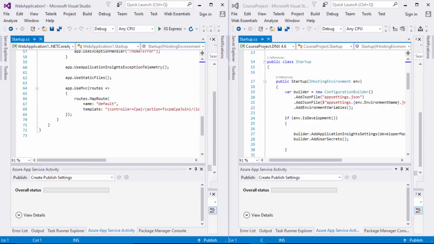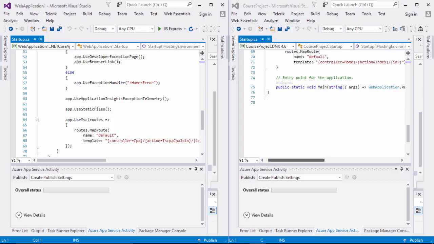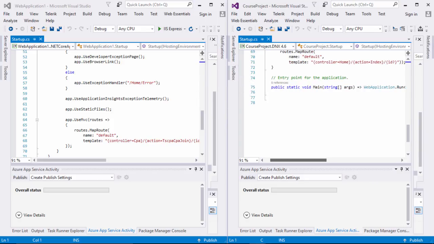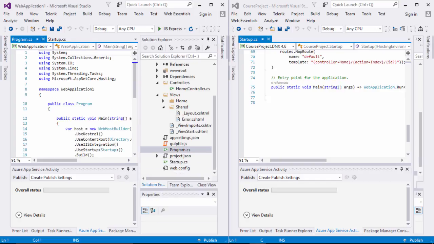So in this case, we have our startup.cs. And then if you go down to the startup.cs in RC1, you have the entry point for the application inside of the startup.cs, and then it's running the startup class. Now in RC2, it's associating the startup configuration settings in the program.cs.